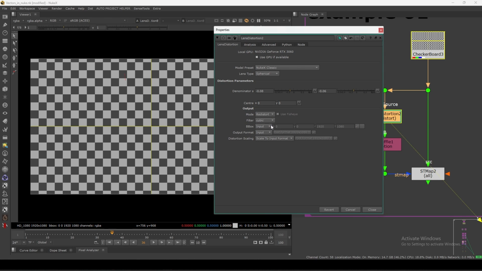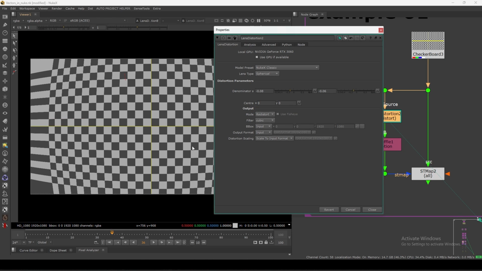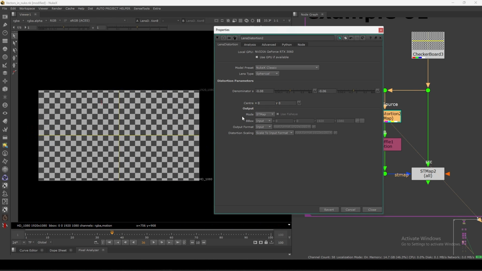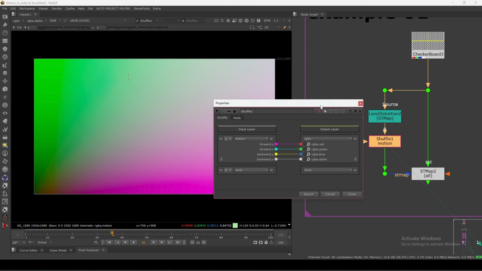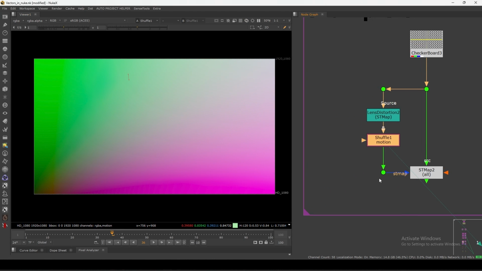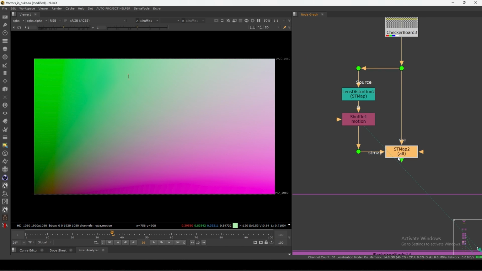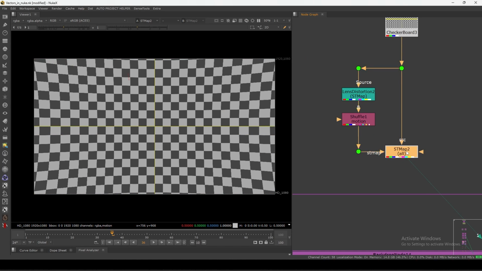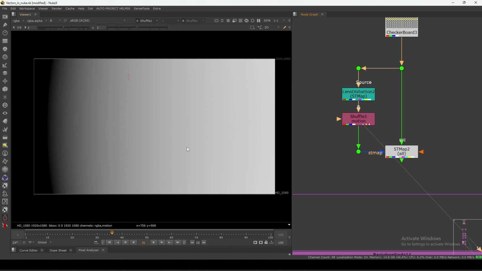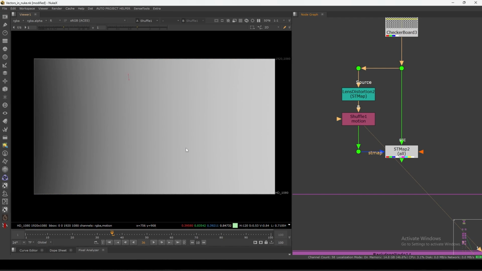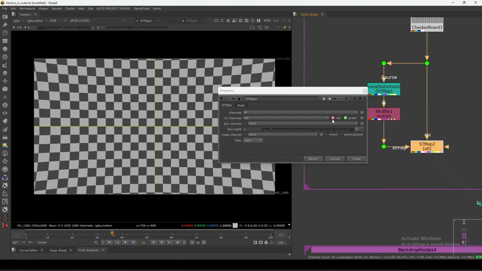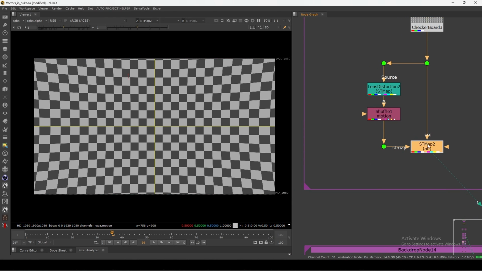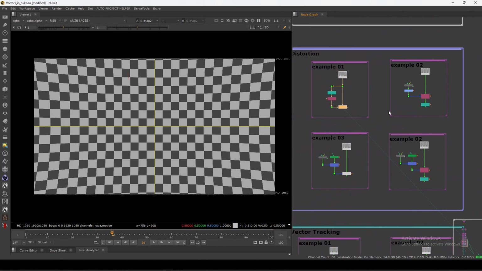So if I do redistort, it's basically adding a distortion like this one, you can see it, but I want the ST map output. And if I view it here, this is the ST map motion, and then you can use this ST map node to add this lens distortion. This also has red and green, and it also has blue, generating this thing. But in the ST map we can only use red and green, only two channels, and it's for adding this nice lens distortion. All right, so let's see the next one.